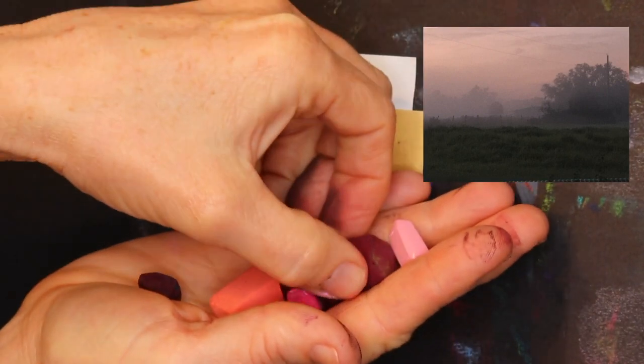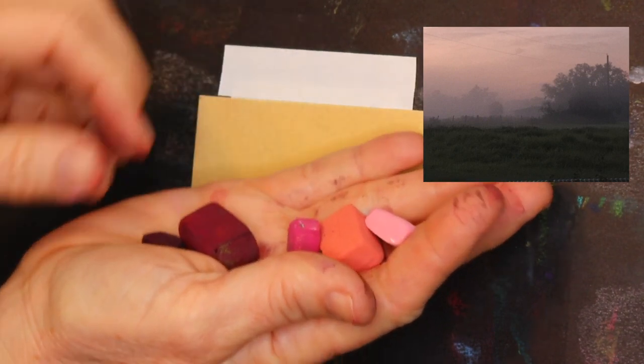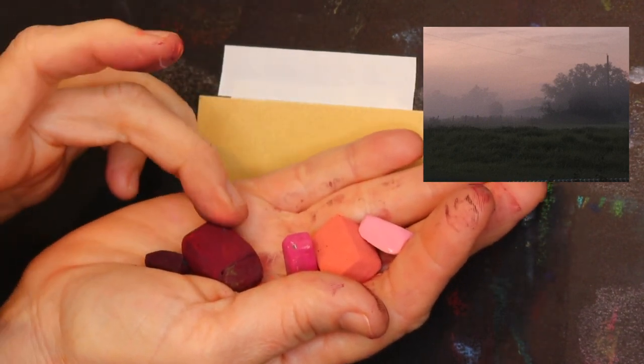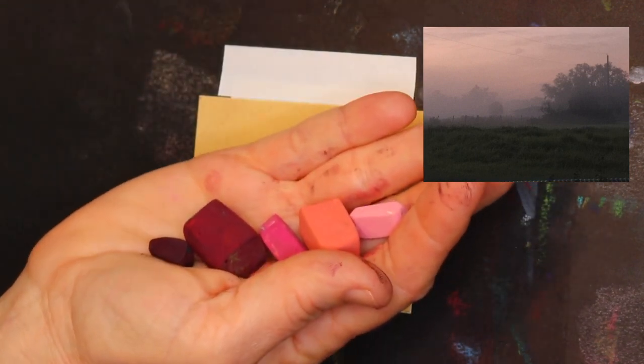Let's put them in the order that they go. I'm trying to do this without dropping them. Hopefully this is showing up, okay? So darkest, next, and lightest, okay? So we're gonna use this to create, now why would I choose these colors? To create like a little underpainting.